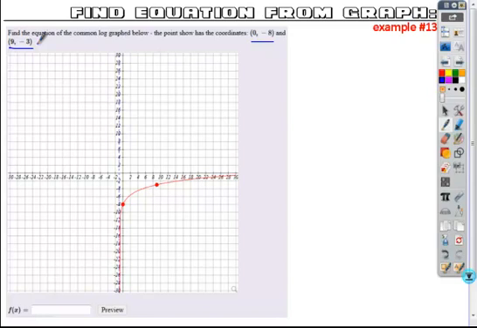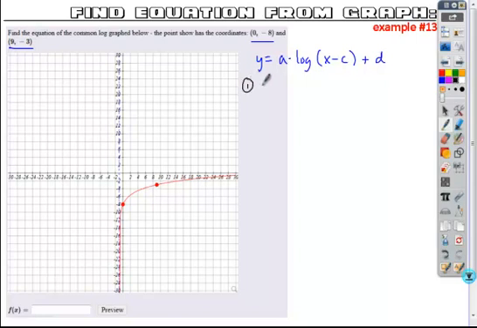When you set up your equation, the first thing you need to do is know what your general form looks like. The general form is going to be some multiplier in front of the log. Here, because we're just using common log, you don't have to put a base of anything. It's just an unwritten base 10. And then you're going to have x minus some value c, plus or minus some value d. This is what I'll use as my general form.